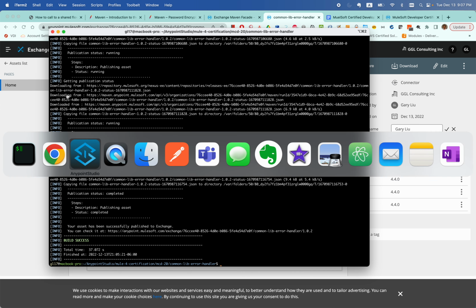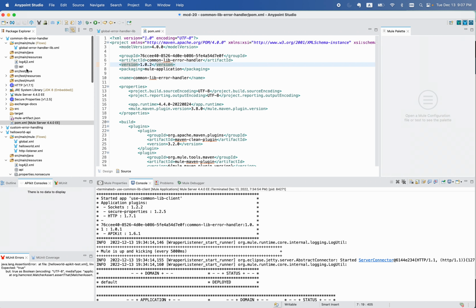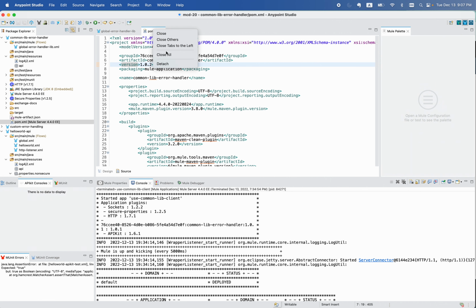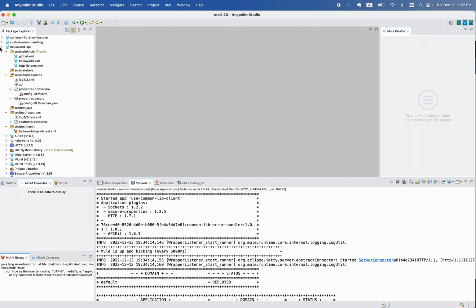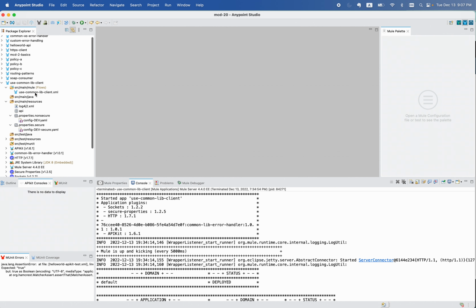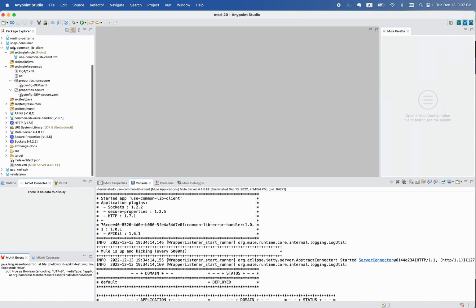So now we can close all, and close this library, which we showed last time. I created a project which uses the common library.